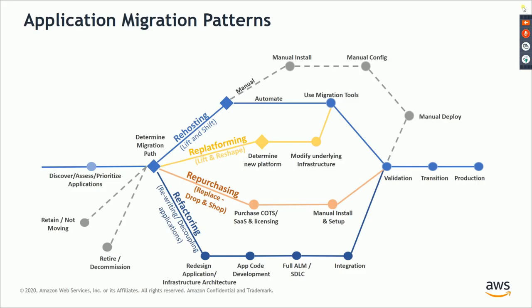Instead of using CloudEndure, you can also do it manually, or you might use some other tools. That's up to you. But that essentially is the rehosting process using which you can do most of the migrations. Then for some migrations, you might see that it's beneficial to put it on a platform. For example, if you host it on RDS, it might be more beneficial in terms of cost and performance than hosting a database on top of EC2. When you're considering your TCO calculation, if you see that becomes a very useful component, then by all means you should adopt that. Or if there is a directive from the customer to go for replatforming, then you can adopt that kind of approach.